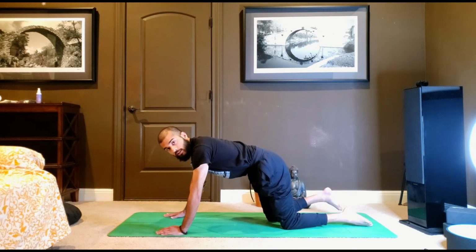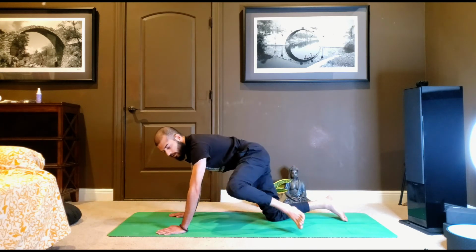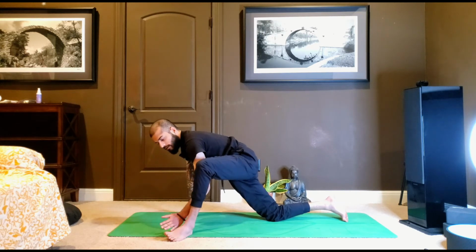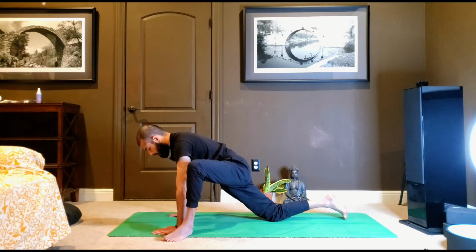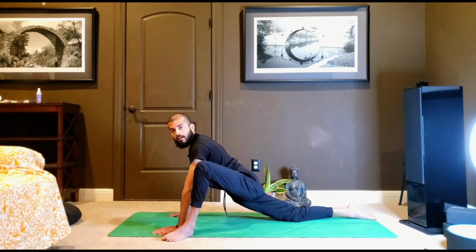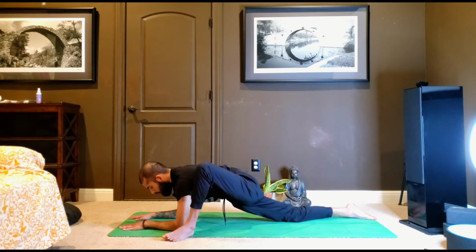So now we'll come into lizard, which looks similar to low lunge, but your foot is going to be to the outside of the left wrist. And your foot's going to be pointing about 45 degrees outwards. You're going to walk your back foot back. And you can either stay here or for a deeper stretch, come onto your forearms and then breathe into the sensations here. So this is a deeper variation.